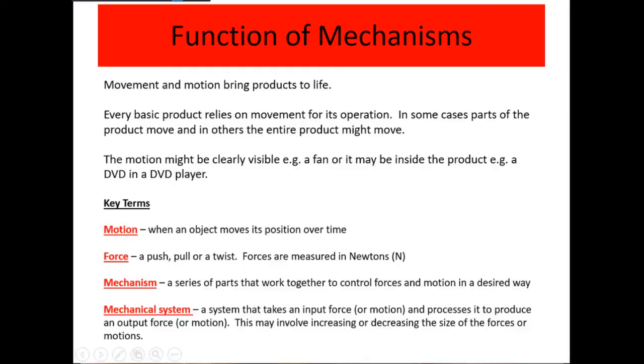Then we've got a key term called a mechanical system. A mechanical system is slightly different in that it takes a force and it produces another force as its output. It's to do with input and output, so I will be covering that with you as well. So these key terms will be coming up, we'll be going over them.